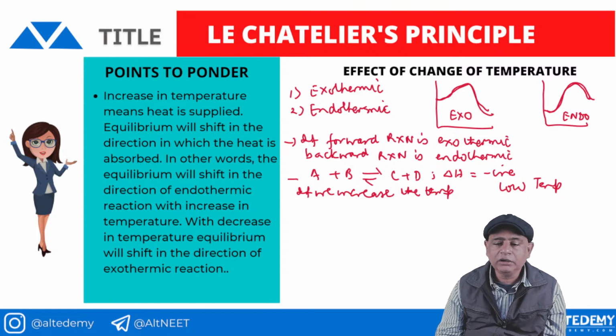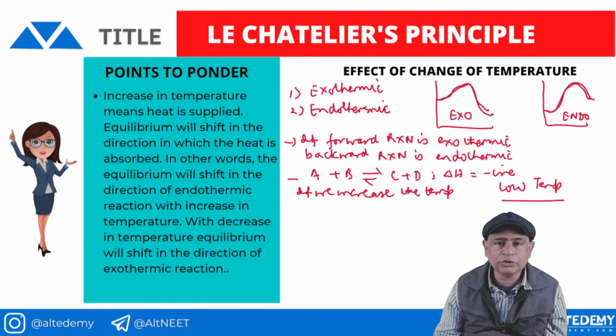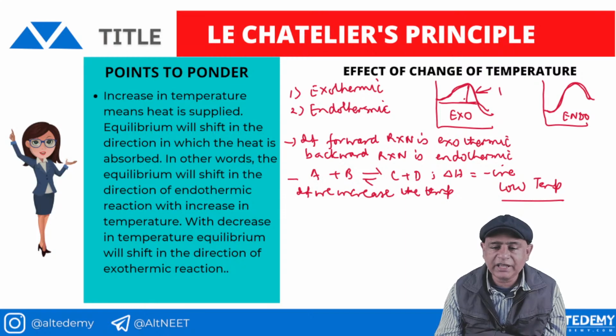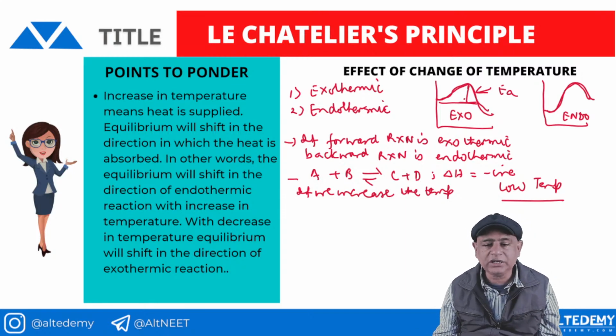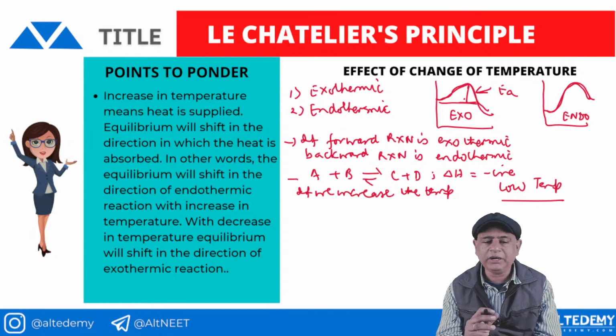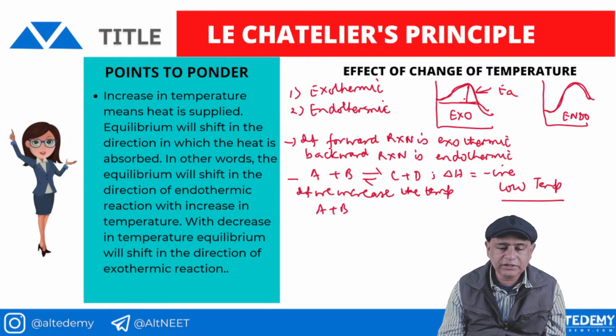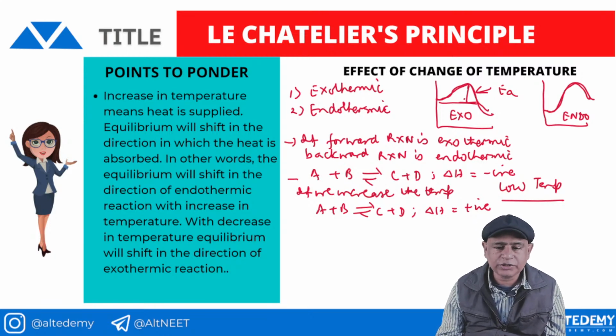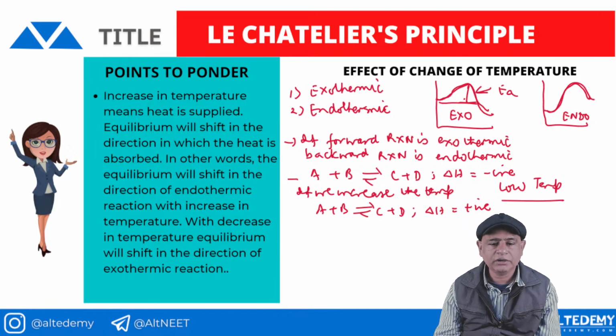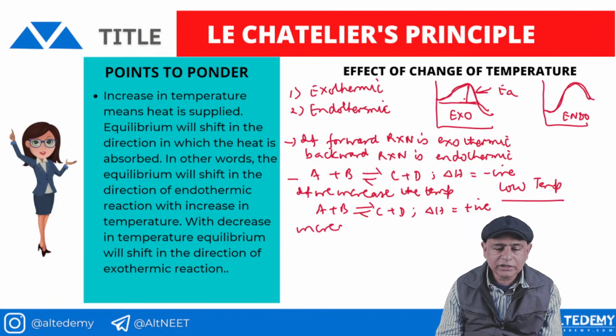But yes, we should bear in mind, what does low temperature mean? Minus or 0 degree centigrade? It's not always so. We need at least the activation energy. So it will depend on the reaction what can be categorized as low temperature for a particular reaction. Right? Same is the case if a reaction is endothermic. If A plus B gives C plus D, and delta H is positive, suppose this is the situation, it is an endothermic process. So the forward reaction is endothermic. If you increase temperature, obviously it will move in the forward direction.